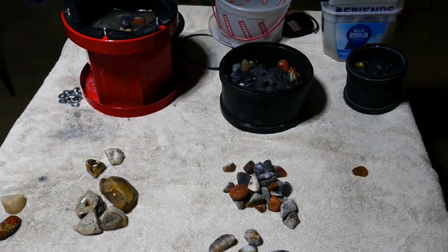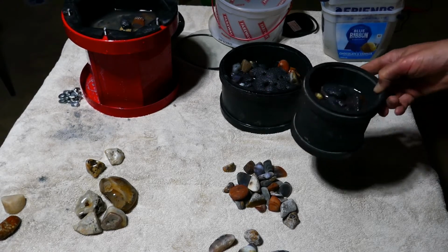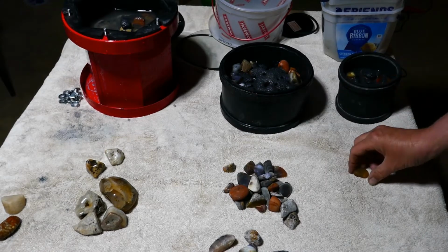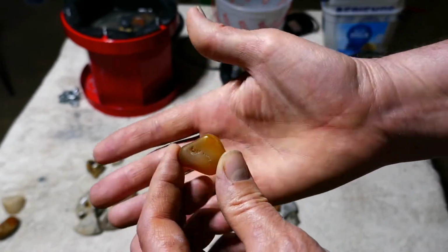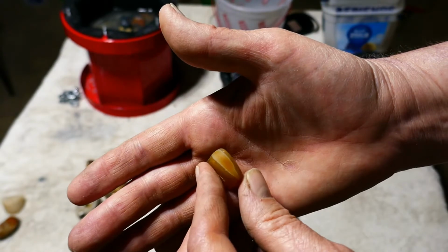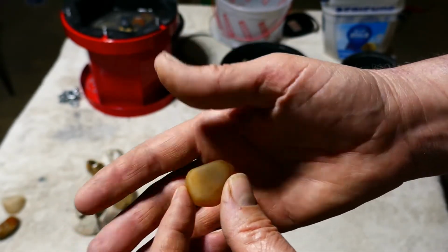I've gone through all the barrels and sorted everything. This is Washington State rock from Michael W. I'm just going to move one piece on. It's got a little bit of a flaw on that bottom side. But I really like that banding there. I don't want to get rid of that. The other side's nice. I'm going to move that on.